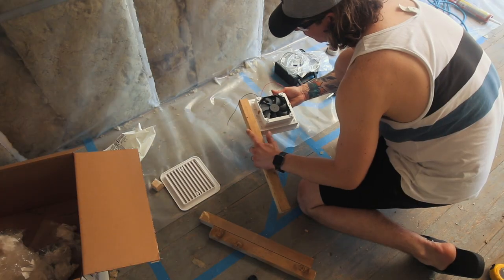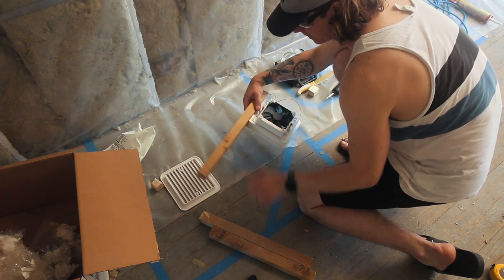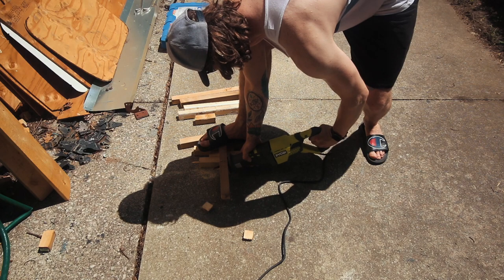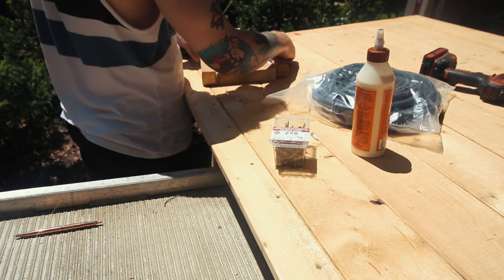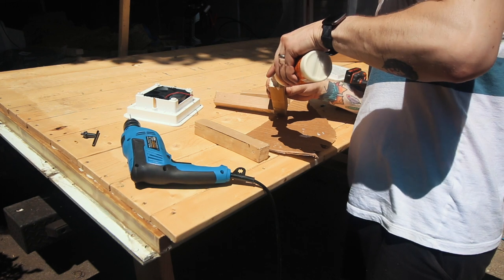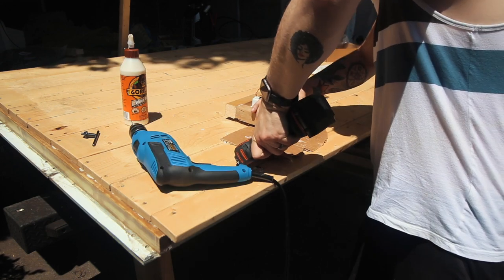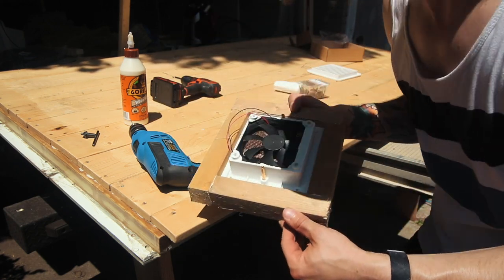Somewhere as high as possible. I really wanna make a frame, so it's not only going through the aluminum sheet and just fixed there. I really want it to stay on a frame. Voila, we have a frame.